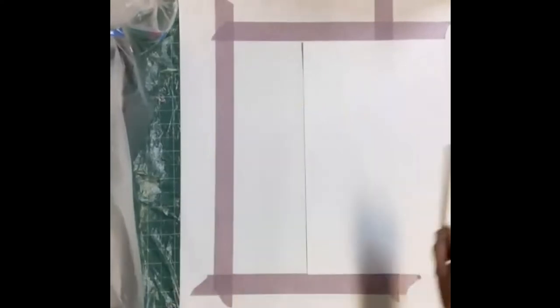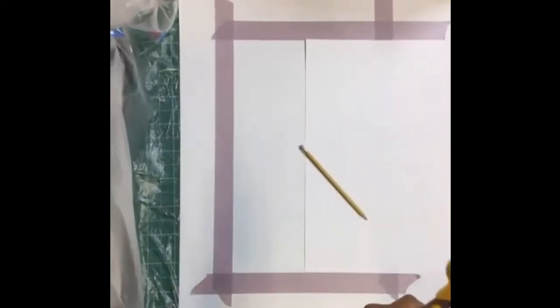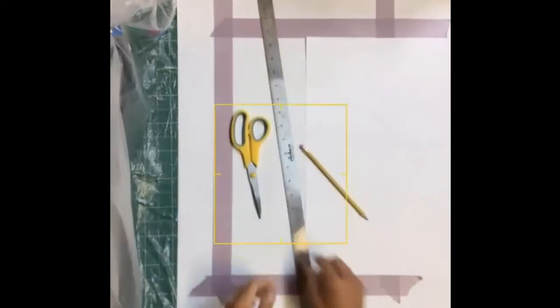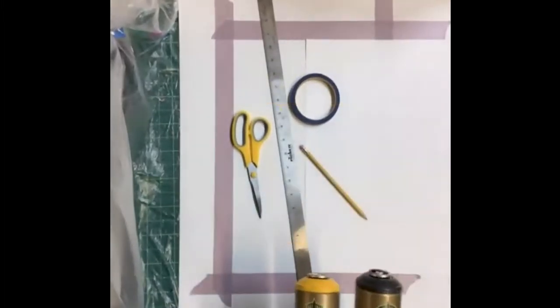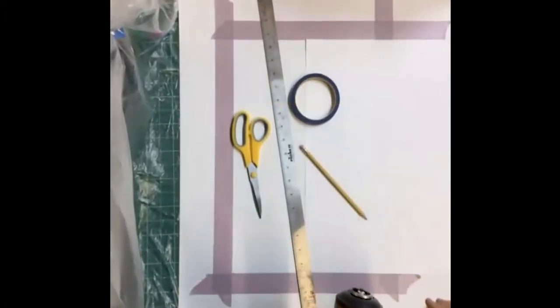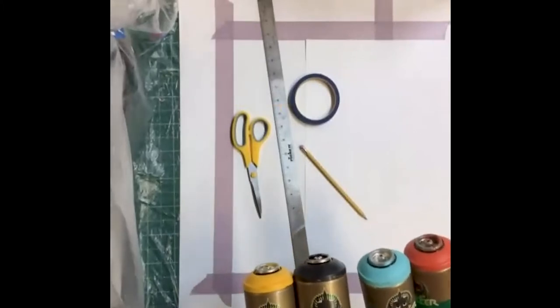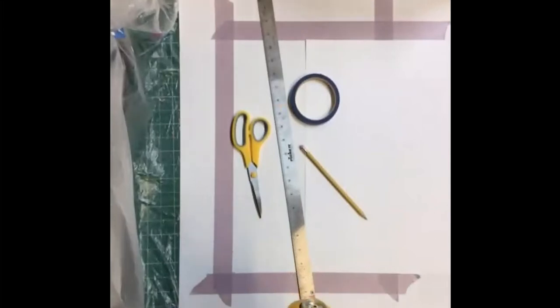We are looking down at our workspace and the first thing we need to do is get all of our materials together. Several sheets of really thick 11 by 17 paper, a pencil, scissors, a ruler, tape to help secure our paper and stencils. Last thing we need is spray paint. For this project we're using three colors and our brand is Elster, but Montana Gold, Montana 94, Rustoleum, everything works for this.